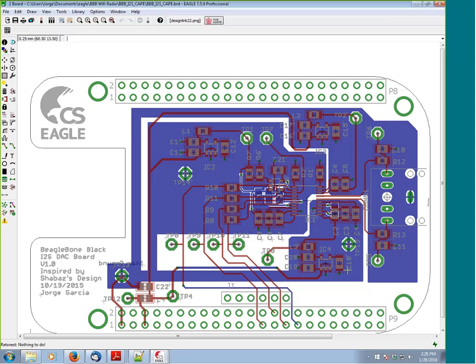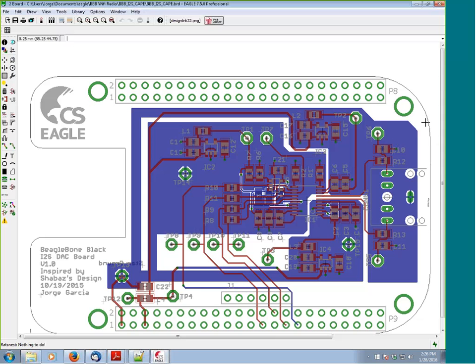For this particular project, it turned out that the hardware was actually the easiest part. This board worked right off the bat, much to my relief. I didn't have to debug it. It came out perfect on the first try, which almost never happens, but on this one I got lucky. The software, however, turned out to be a lot harder than I expected. So let's go ahead and talk about that.